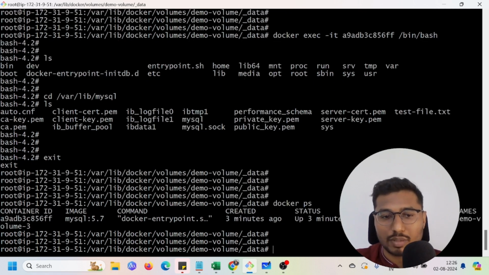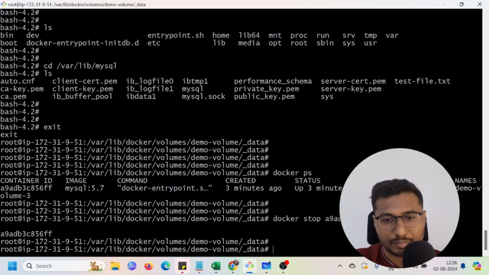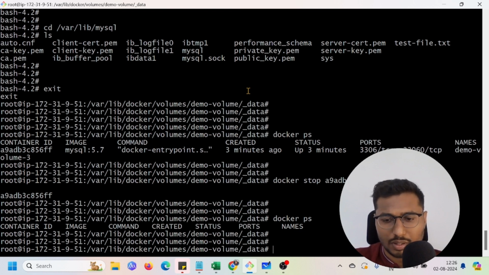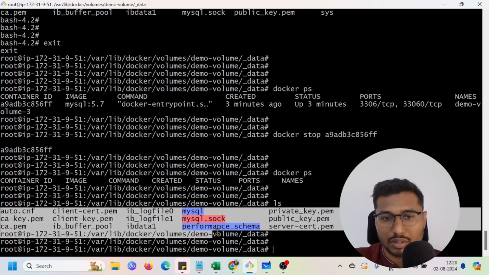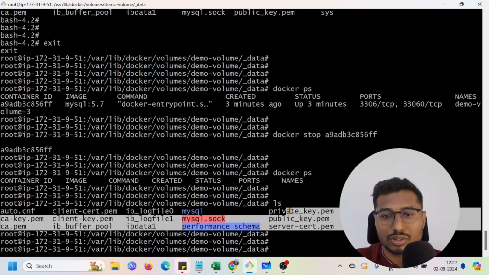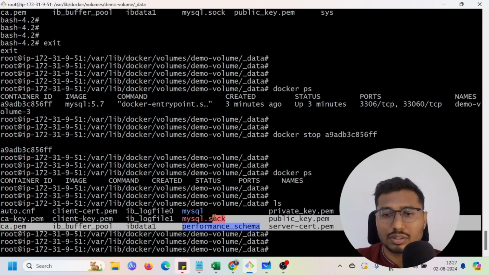At this point, if I check docker ps, I do have this container running, and if I stop this docker container and check again, now I have stopped all the containers and there is no container running. Still, in this situation, you can see that we have all the data that the container had. Even though your container is in a stopped state, you have the data. You can also create a new container and attach this particular volume, so this whole data is still going to be there.